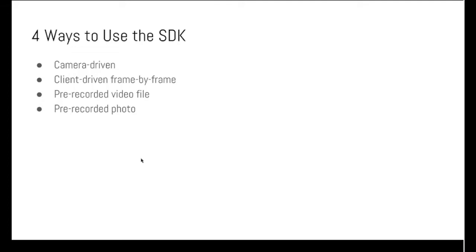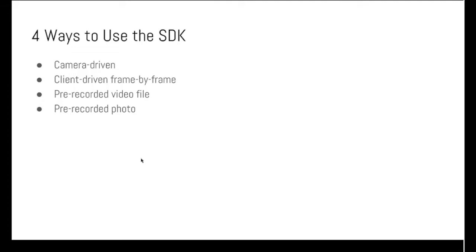Then there are two other, I guess I'd call them miscellaneous, ways of using the SDK. You can use it to process pre-recorded video files and pre-recorded photo files. And again, all of these use cases basically work the same with the callback approach, where you tell the API to do something, the API calls back, and then you ask for the data that you want to use. The last two, I'd say, are somewhat less common, but we added them for completeness.